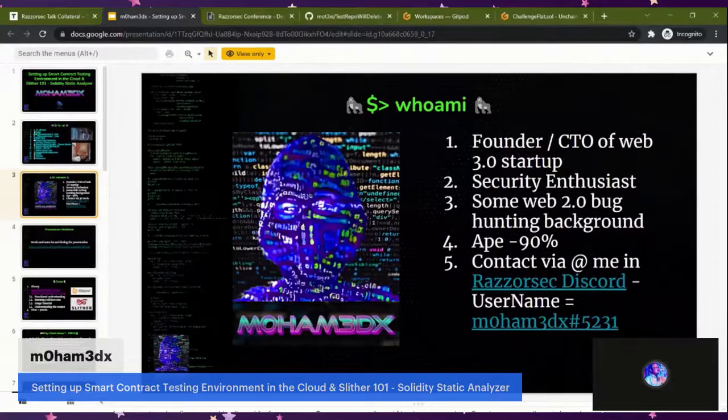Also, information security in general is, I won't say passion, I just view the whole thing as a game. It's something I used to do. I used to do some web bug hunting, specifically on the famous bug bounty platforms such as HackerOne and Bugcrowd. Of course, I've not got any P5s yet. I got some P1s and P2s. Yay. Taking that momentum of my interest in security from the Web 2 side, I got interested in Web 3.